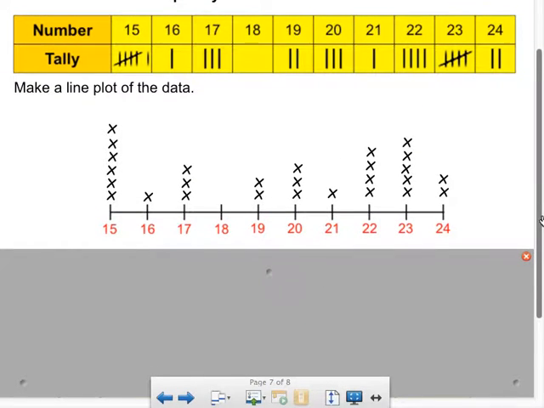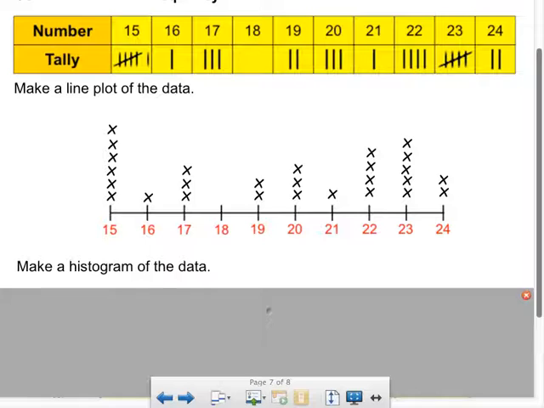15. Okay, the last thing you need to do is from that same frequency chart or table, make a histogram. You've got to choose your interval, make your bar graph. That's your histogram. That's the last thing we've got to do before we leave out of here. You haven't written any of this down, so don't ask me to go anywhere. Show me that you have the line plot, and show me that you have a histogram.